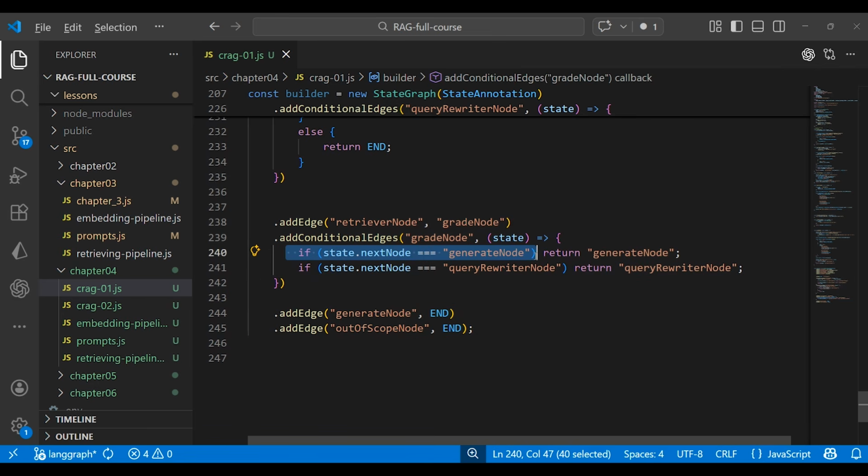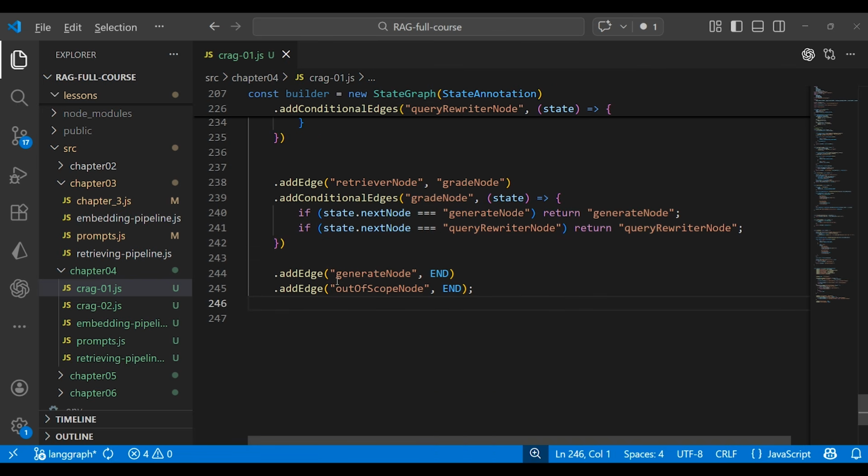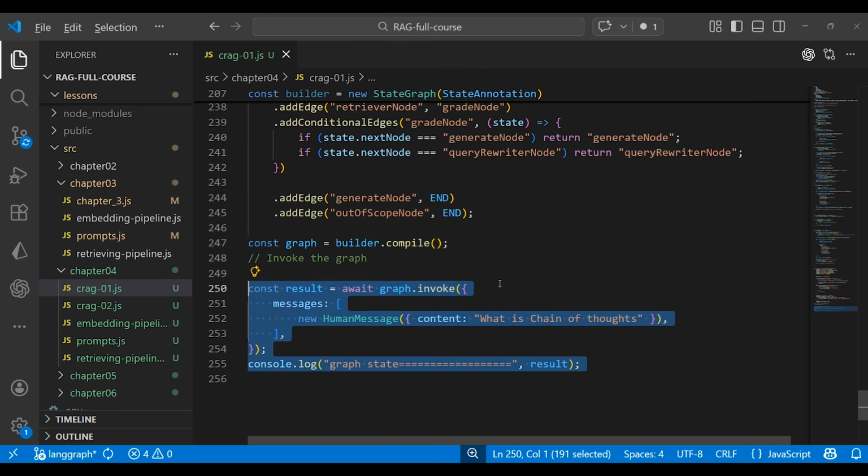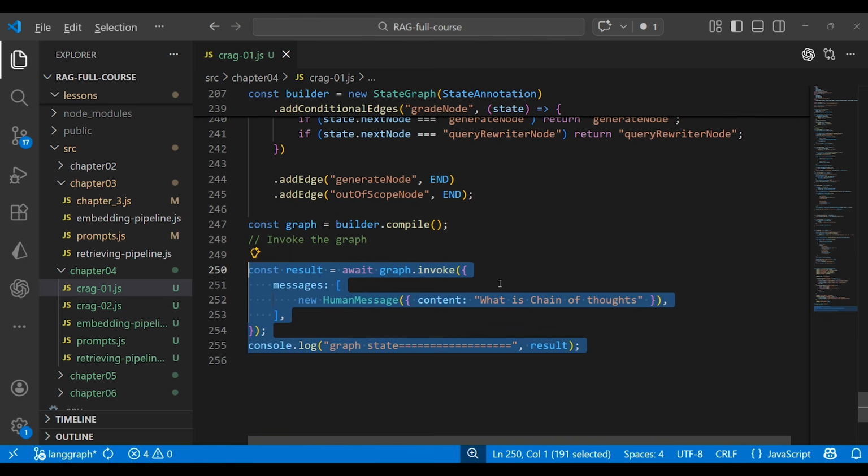If it is equal to generate node, we're going to return generate node. If it is equal to query write node, we're going to return query write node. And then you can see generate node goes to the end node, and the scope node also goes to the end node. Now we're going to compile the graph, and then I'll pass the question, what is channel thoughts?